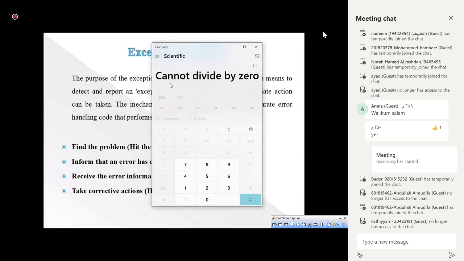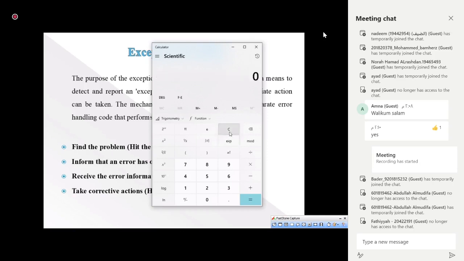Now we have a proper message. The calculator still exists with a proper message that it cannot divide by 0. The calculator does not stop, and there is no error or any problem in the running of this calculator program. It's working fine, but it is giving us a proper message about what happened, and you can continue using this calculator after clearing this message.